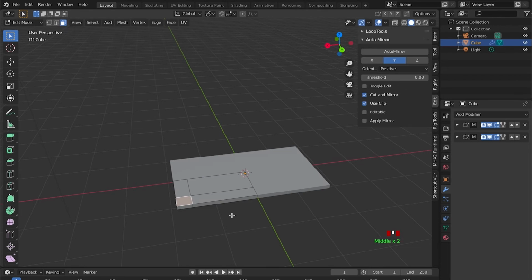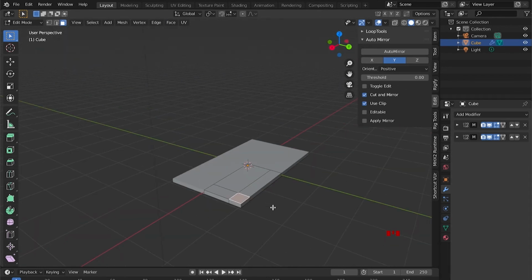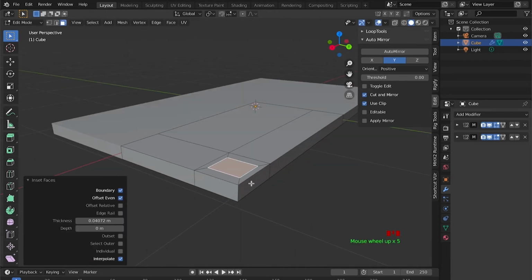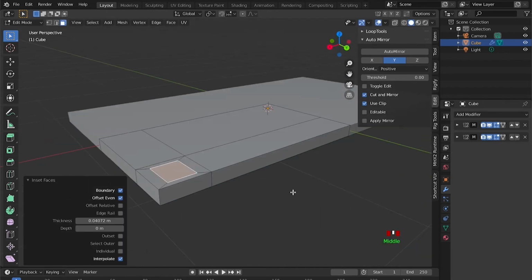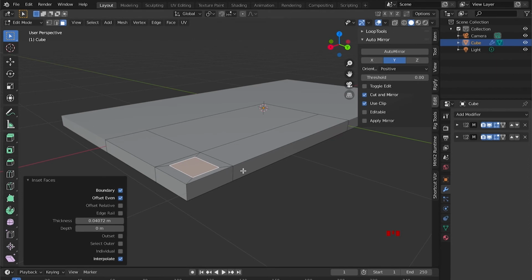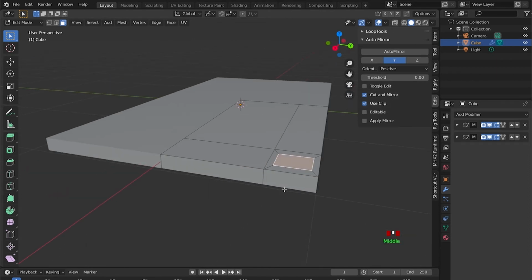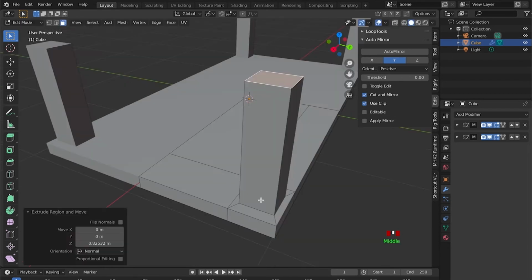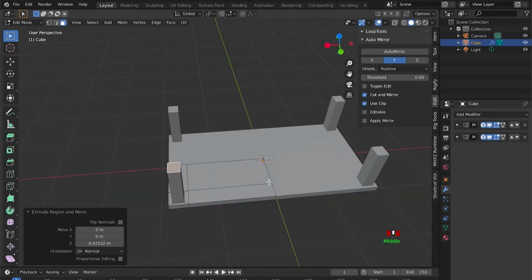So I want to keep some margin before I extrude the leg, so that your table looks nice. To do that, I just select the face and then press I to insert, and then move your mouse to have a slight offset. Now select the face, press E to extrude, and then you drag until you find the length of the leg is good enough for your table.